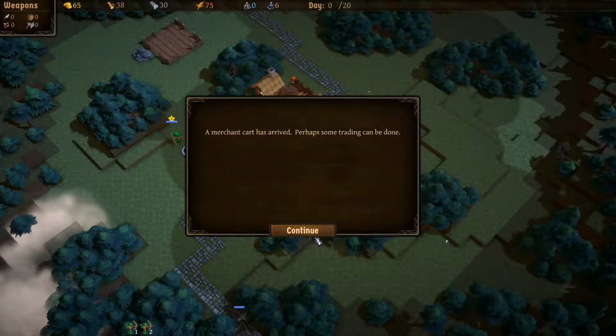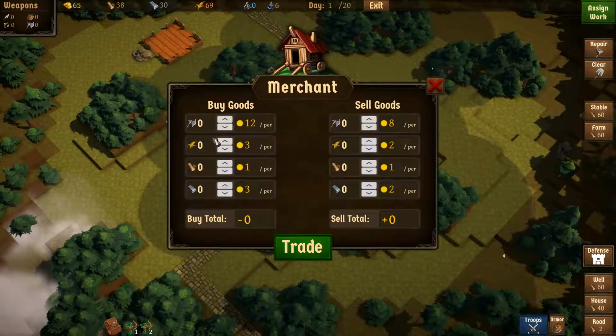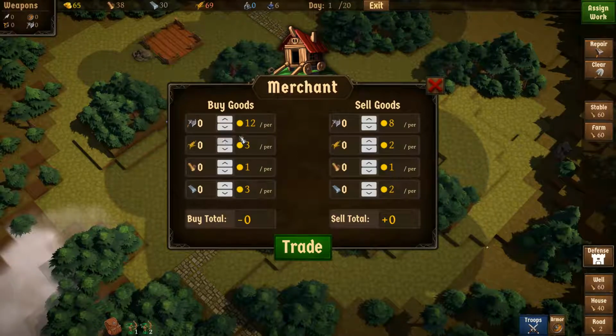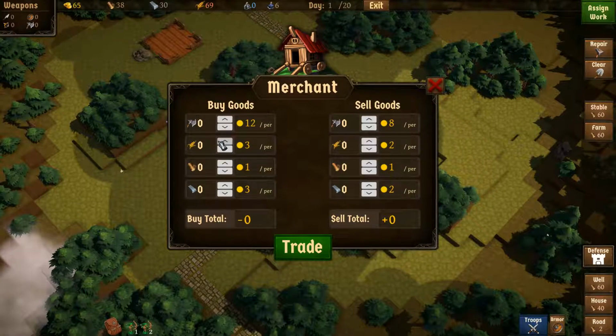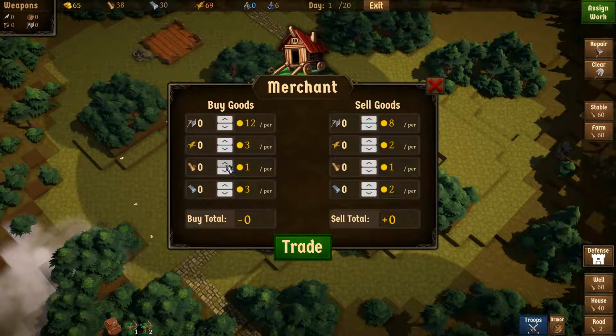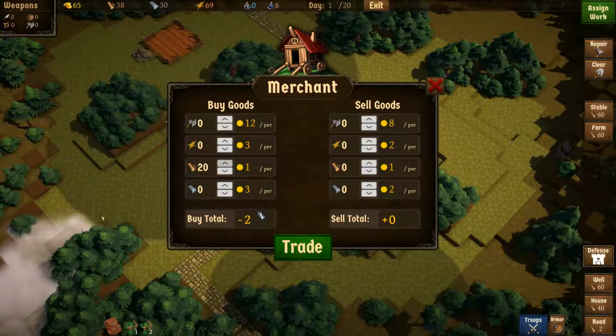A merchant cart has arrived. Perhaps some trading can be done. What can you trade me with? So what does Pumpkin do? I still want to know that. Maybe it's just like better food or something. Well, we don't really... Although he's doing some pretty cheap deals. 1 gold per wood. That's actually pretty good. So you know what, let's do it. Or am I reading that wrong?